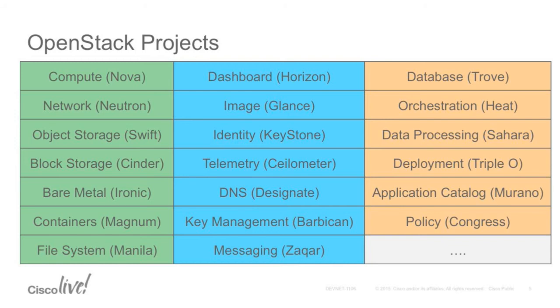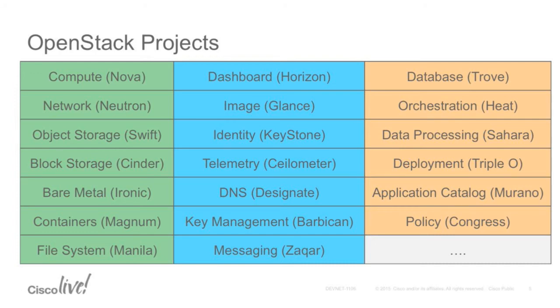Now the projects here in blue are the services that support these infrastructure-based projects. We have Keystone, which is an identification, authorization and authentication service, which is very important for a multi-tenant cloud. All of the infrastructure-based services use Keystone to ensure that the tenants have the right tokens when they are requesting or hitting the REST API endpoints.